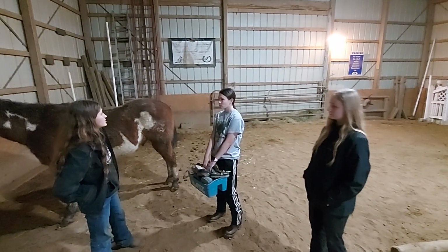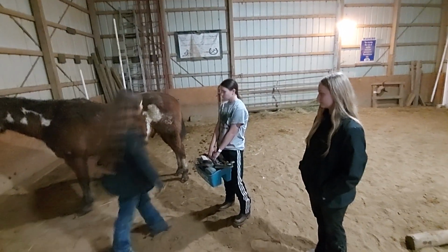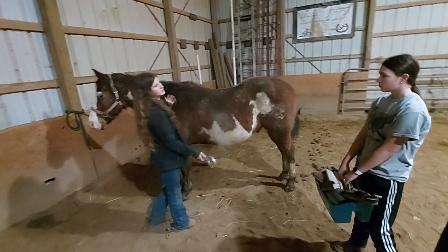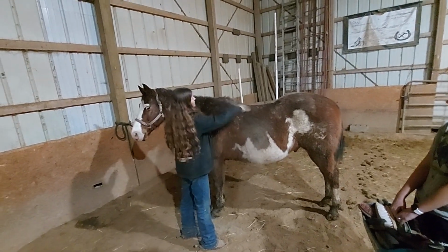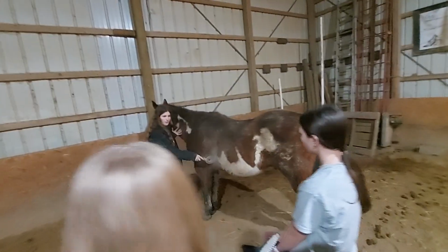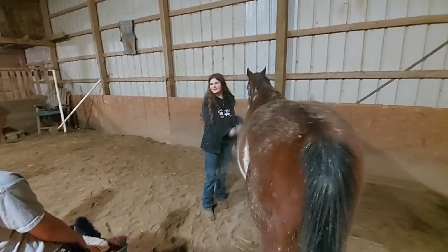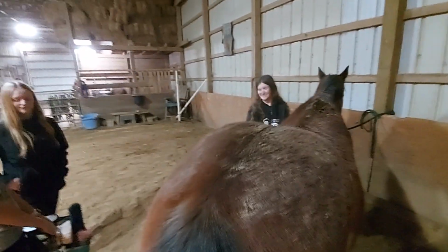Now we're going to demonstrate how to properly groom our horse. So the first thing that we're going to do is use a metal curry comb, or you can use a rubber curry comb too, but this just breaks up all the major big chunks of the mud, since our horse has a lot of mud on him today. It's going to take a little bit. Yeah, about like 10 years.